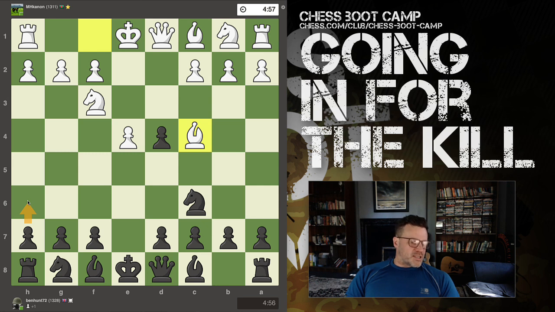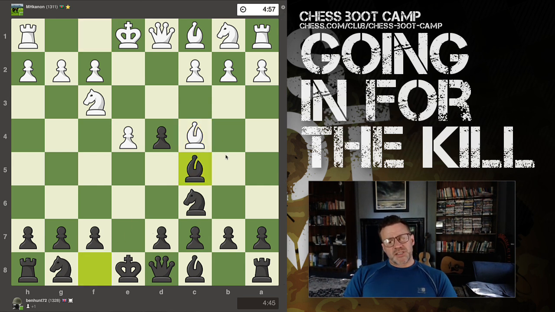You've got, like, h6 is a bit of a timid move. f6, also not very nice, opens up the diagonal towards the king. So here I play bishop c5, which takes us into the Max Lange gambit. And this is actually the variation I used to play, because this is very common, that the bishop will come out to this square. And then c3 follows.